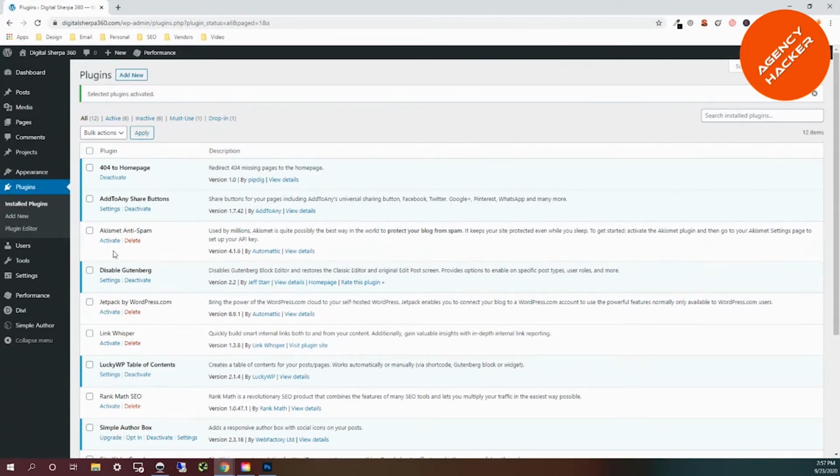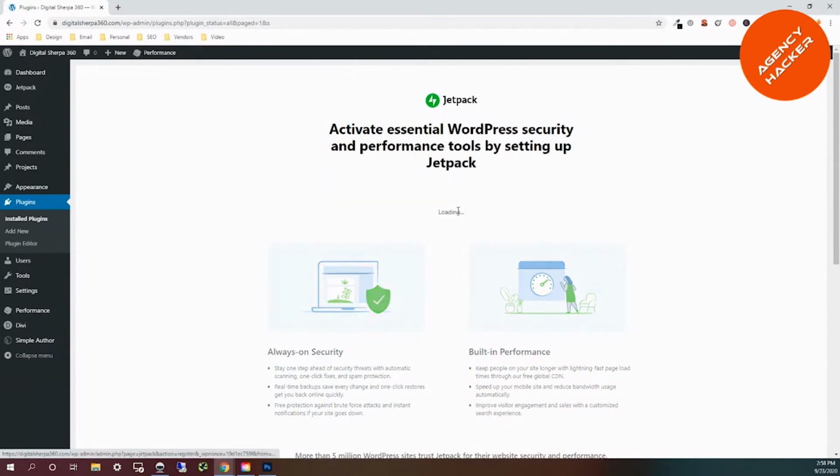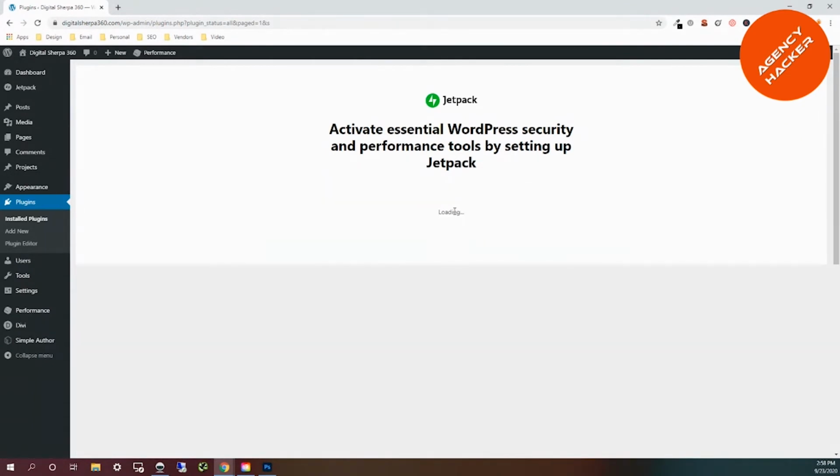So the very next thing I'm going to do is I'm going to go into Jetpack, not Akismet. Both of these are Automattic sites. And I'm going to go ahead and activate Jetpack. And you remember I said this was free. So within Jetpack, you're going to go through here and you're going to click on Set up Jetpack. And it's going to ask you to choose a plan. All right, so approve this.